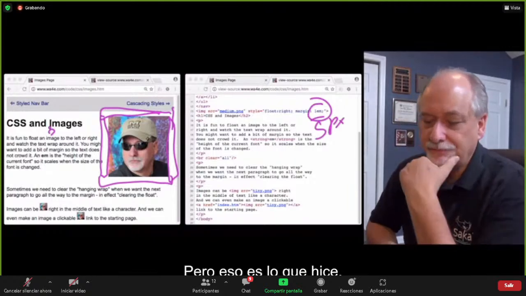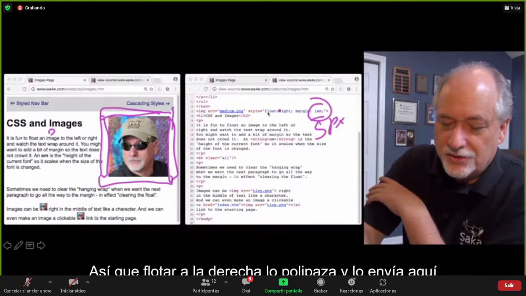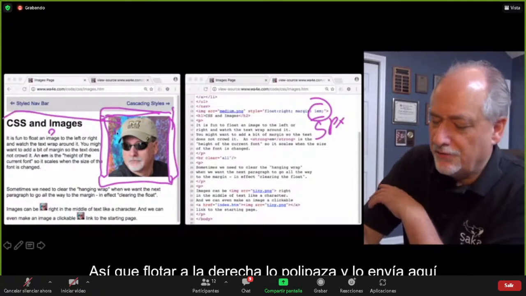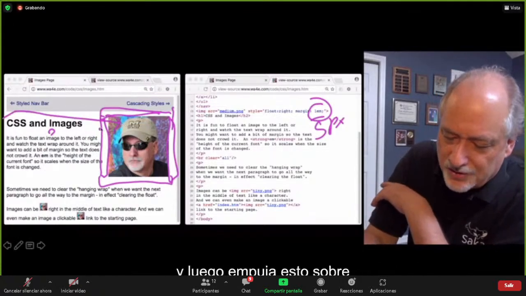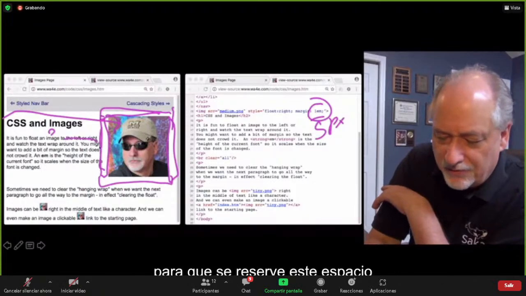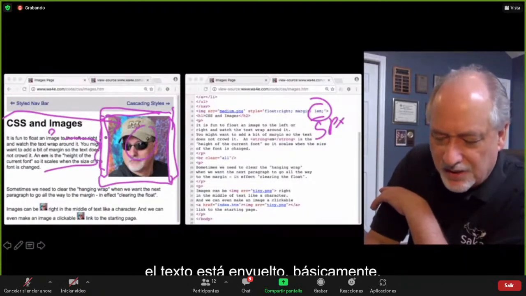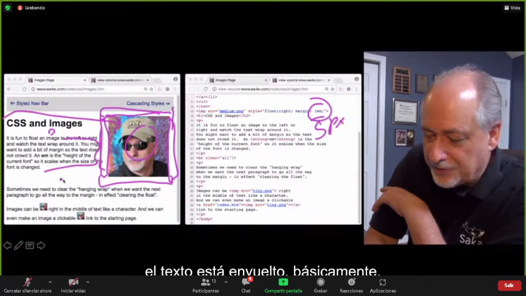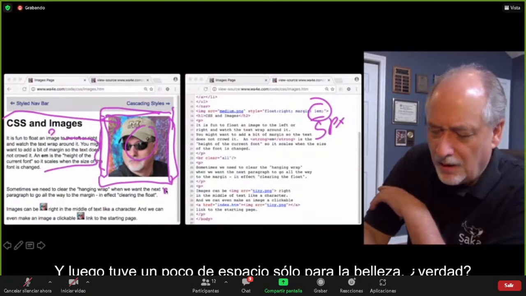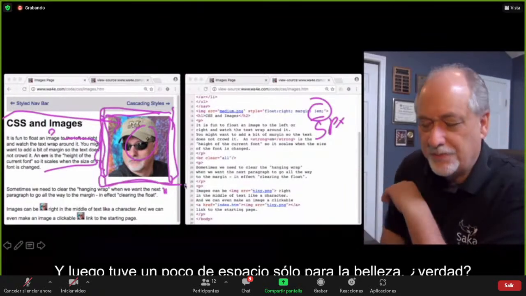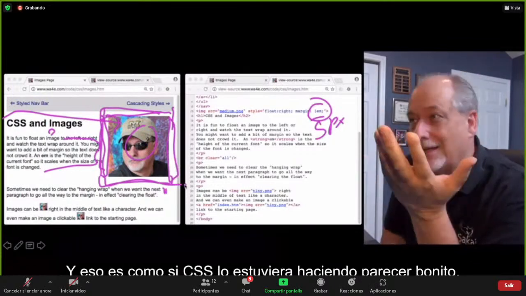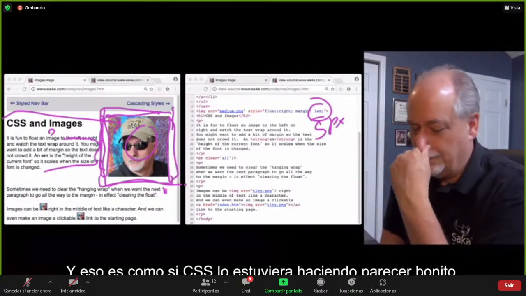But that's what I did. So float right hoists it and sends it over here, and then shoves this over, so it reserves this space and the text is wrapped, basically, and then I held out some space just for prettiness, right? And so that's CSS making it look pretty.